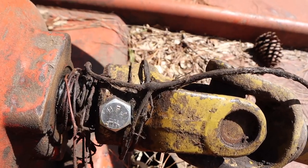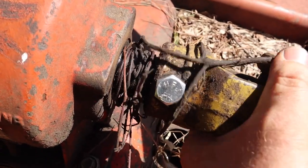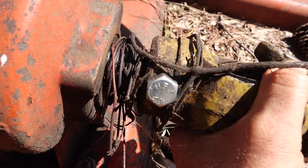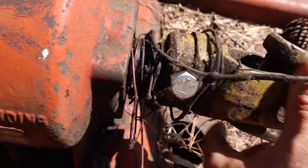So here's the alternative here. This is a shear pin setup, and shear pins work really well. They're just a little less convenient and prone to operator error because people have a tendency to put too hard of bolts in these things.